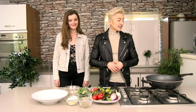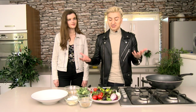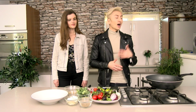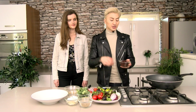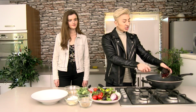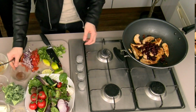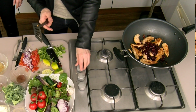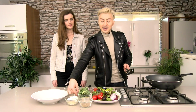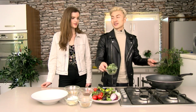It snowed last week. People always think salads have to be cold, out of the fridge, and they don't feel like eating it. But this is a warm salad. So I'm going to put the beans in with the chicken and just heat them up. By heating up the beans, it'll give a softer texture. So let's turn the heat up just a little bit. We don't want them to burn. The beans are already cooked as well, so if you do want to take it out for lunch, you don't need to do that.